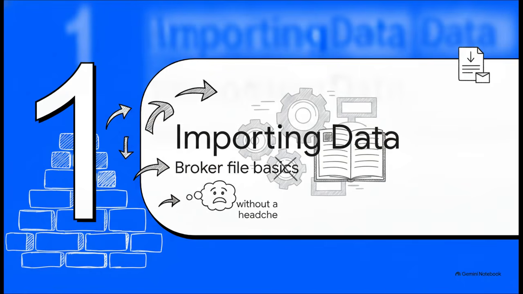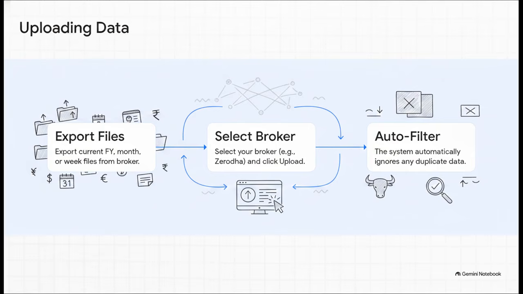All right, let's kick things off with Section 1, Importing Your Trading Data, getting started with your broker's files. We're starting right at the foundation here, which is getting your trades into the system without a massive headache. Because let's face it, if a journal is annoying to update, you're just not going to use it, right? Well, the process here is incredibly simple.